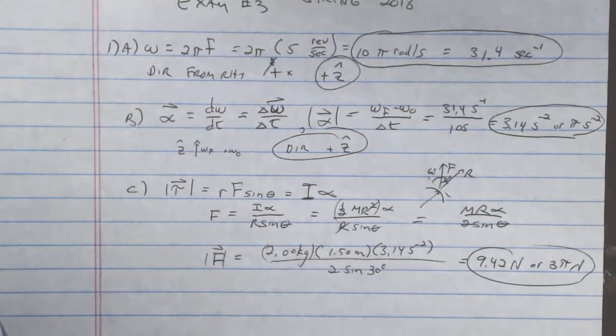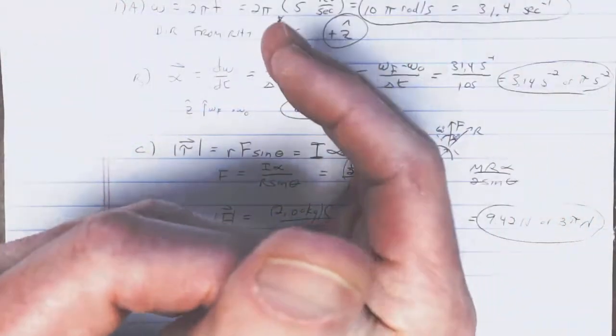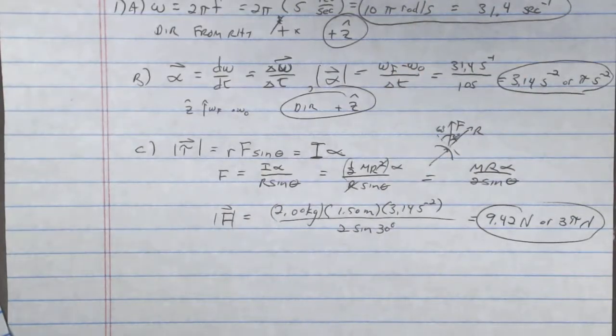By the way, the direction of the torque due to that would be R cross F if you cared. So it would be R pointing out from the center to where the force is applied, cross the direction of the force, like this, and come out of the board. So the torque, direction, and alpha align as they must.